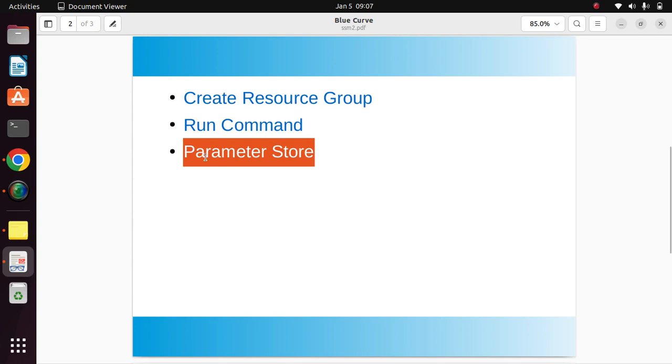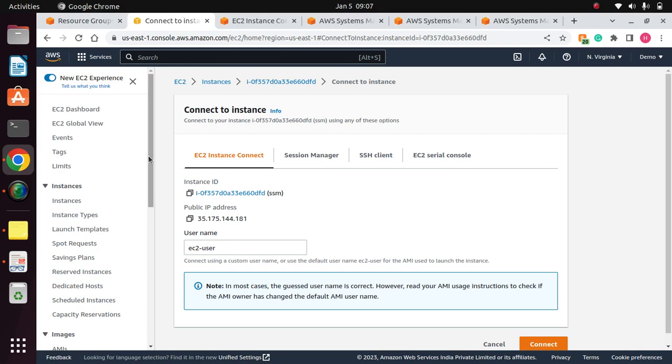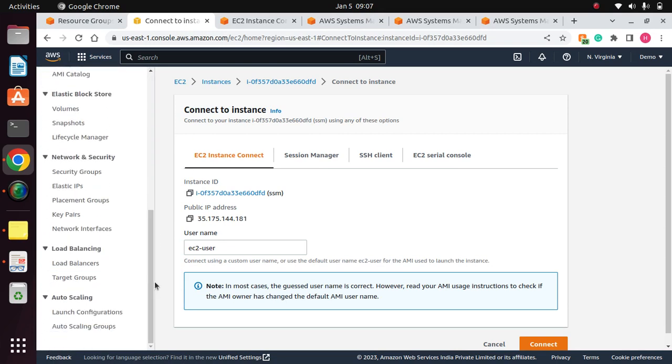Okay, now the next one is Parameter Store. So let me go to Parameter Store. Here we store the parameters, as the name suggests.